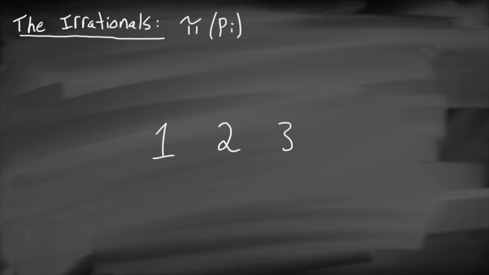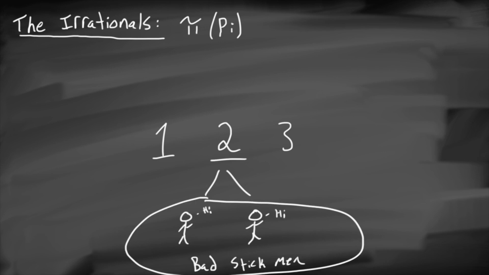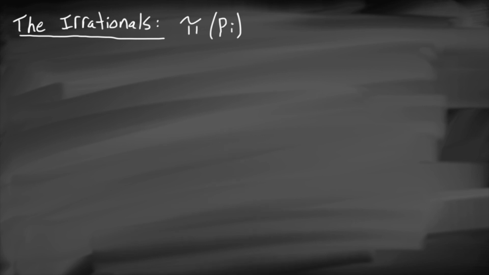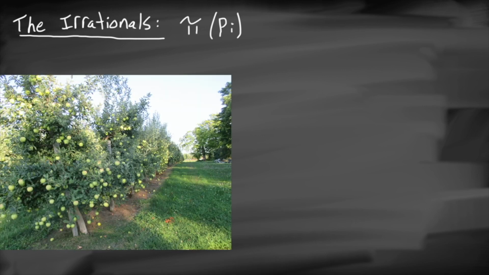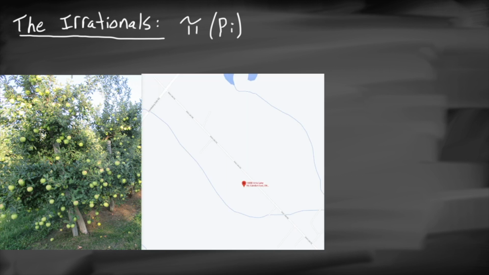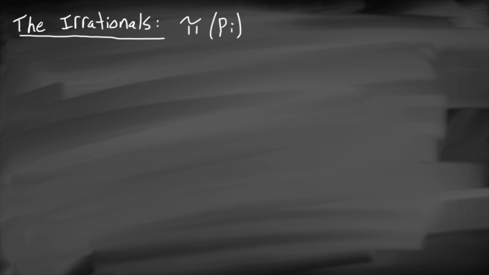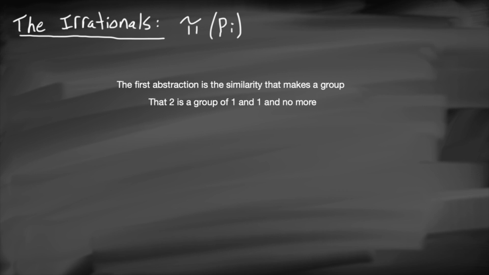2 is valid and means an individual unit of a group and another individual of that group. The group may be specific, like golden delicious apples from the oldest tree in the Albion Orchard at Innes Lake Road in Ontario, Canada, or as general as objects in the universe. Either way, 2 means 1 and 1 members of a group. So the first abstraction is the similarity that makes a group. Following that, there comes the number 2 as a specific concept of the certain number of members in that group.